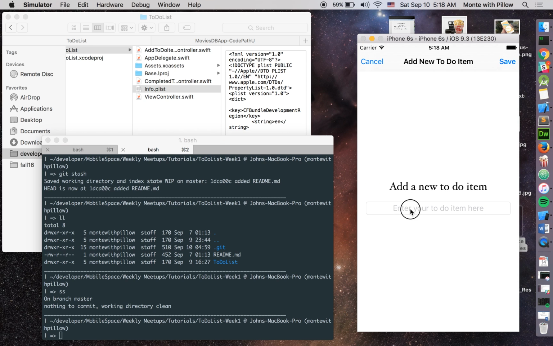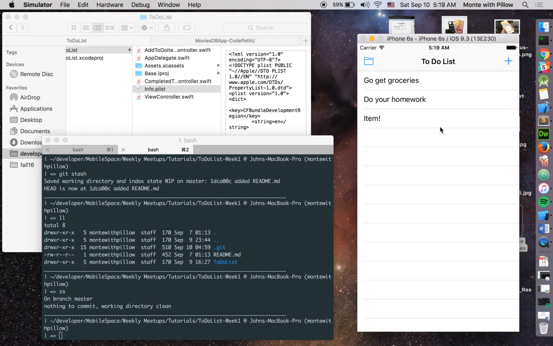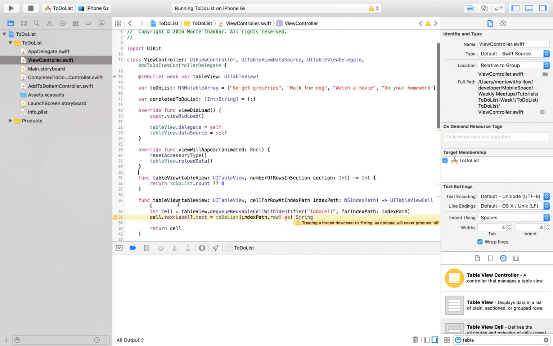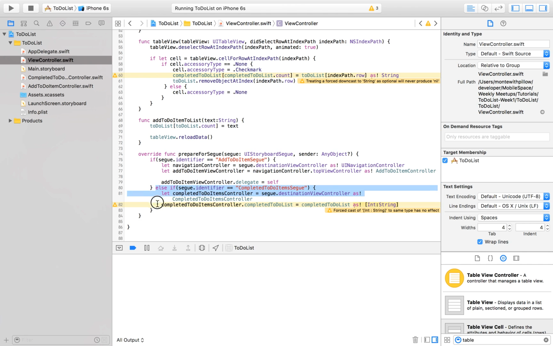And it teaches you the basic concepts. So here it teaches you the delegate pattern, where you can pass information back to the original view controller. We started off implementing the table view, and over here we created a new view controller, and we passed the data in through a different pattern, which was to use the prepare for segue method and assign a variable in our destination view controller from the information that we had in the current view controller, right?